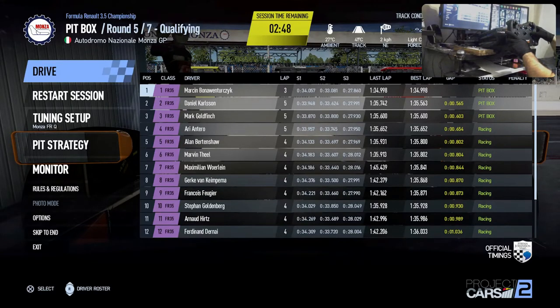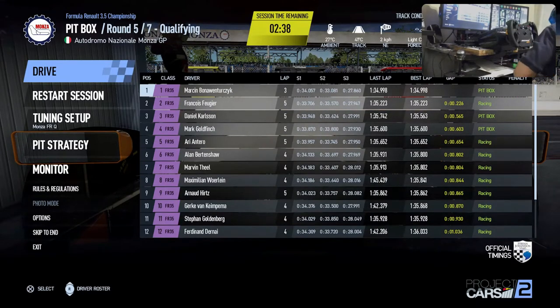2 minutes and 50 seconds of the session. I'll give them the chance to do that. I'll have a drink in the meantime, and then I'll try the race. 20 laps, 4 liters of fuel per lap, more than 8 liters of fuel, the car is going to be heavy.